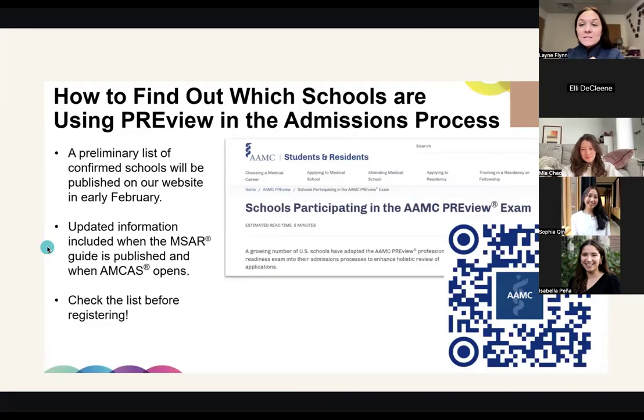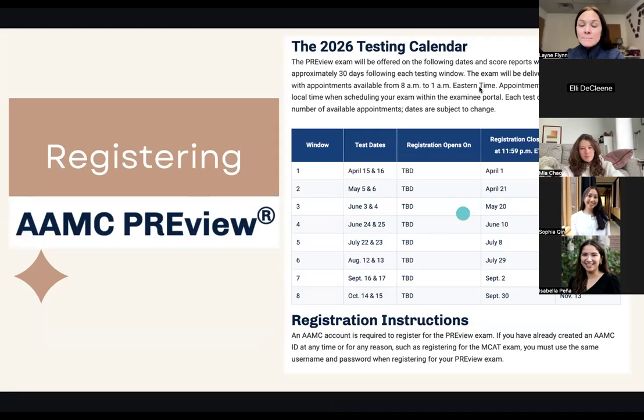Okay. We got a question in the chat about whether there's a last date you can take it when applying to the cycle. It varies by school in terms of when they will use the results, so we want to be better safe. To be very, very safe, the last time to take it would be the end of June.